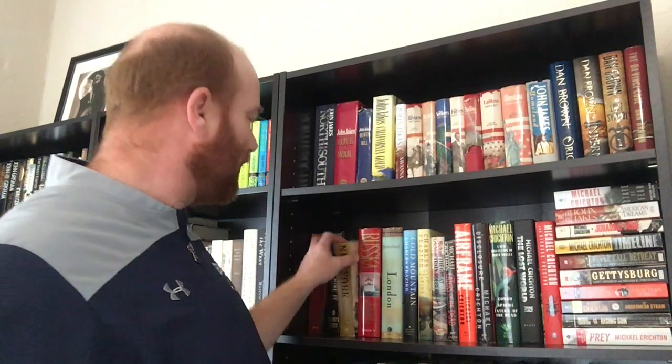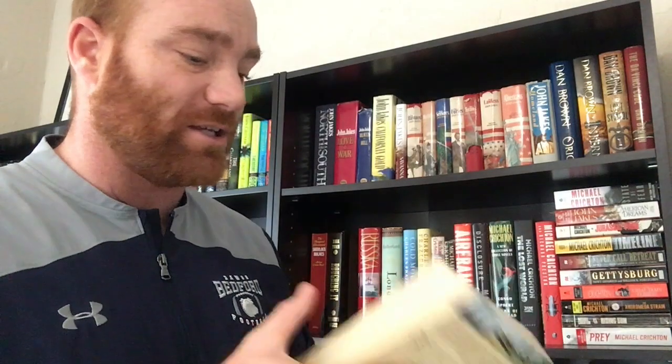The next three books on the shelf are by the same author, Edward Rutherfurd. Now, this particular one is New York, the novel. This one I have read. It's very, very good. I enjoyed reading this very much. It basically takes a couple of different families, I can't remember exactly how many, and goes through the history of New York from coming over as immigrants, starting out as a Dutch colony, and then all the way through the colonial period and the Revolution, through the Civil War, through the Gilded Age, and all the way up to the 1990s with the World Trade Center getting attacked.